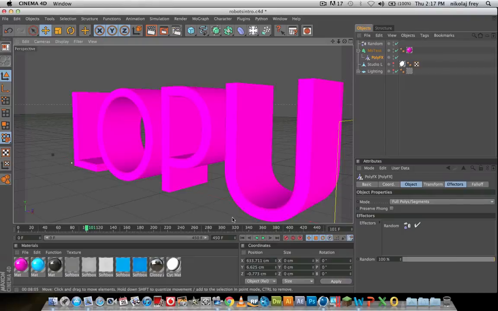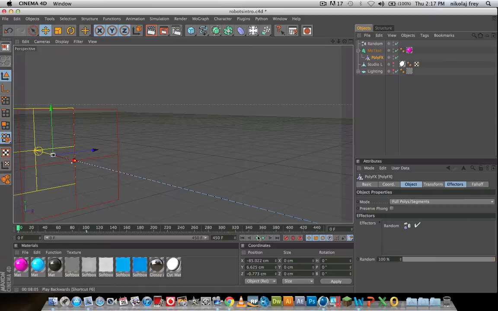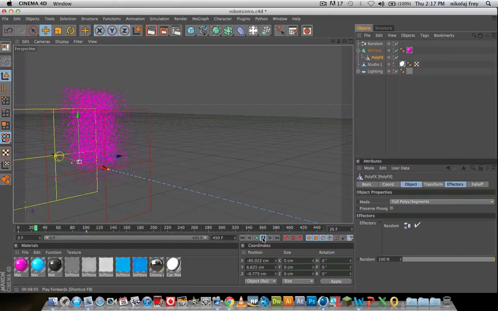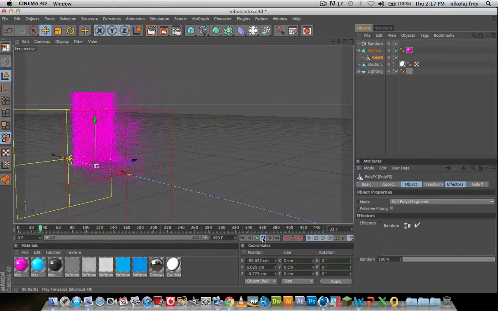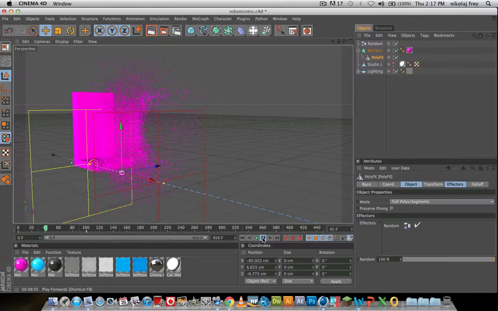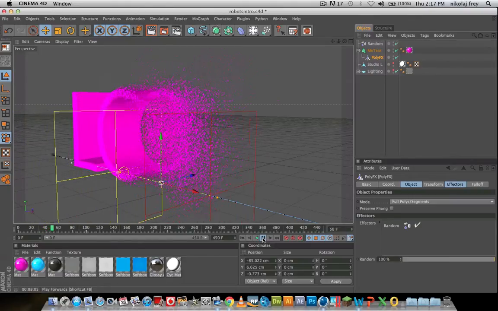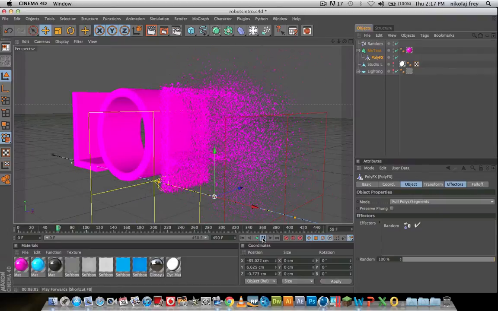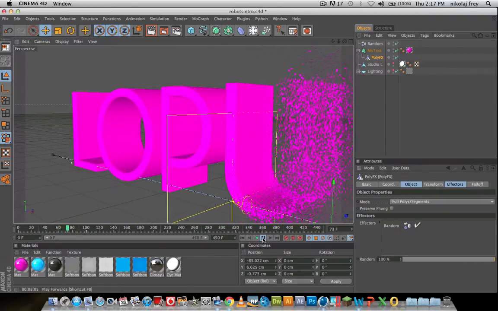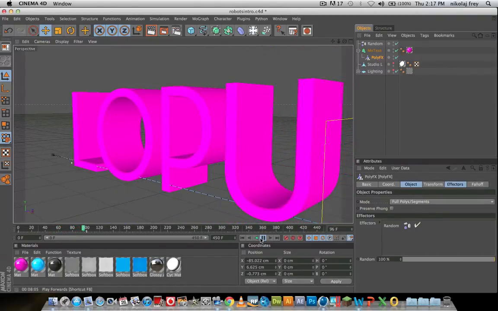Chuck it there, keyframe it. Then if you play it, it'll just kind of move along and you'll have a nice little, my computer's lagging a lot. Yeah, so you'll have a nice kind of intro. And you can put camera angles and whatnot. You can After Effects it, put some optical flares there. So yeah, that's basically it.